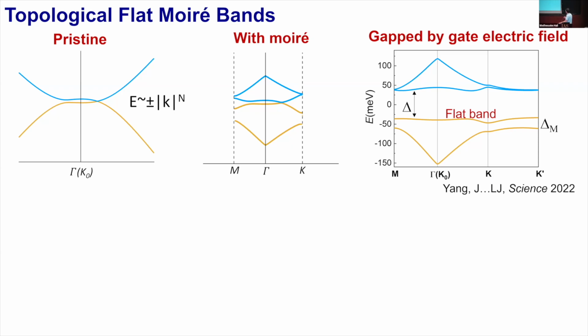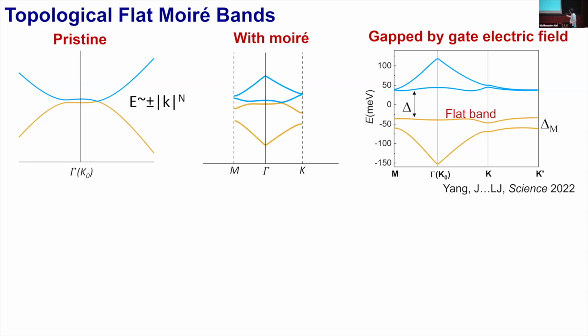The additional thing you can do is to play with this gate electric field to open up the band gap, so you can separate these blue band and the yellow band, and eventually you can get something like this that I call a flat band. Does this look like a topological flat band, or does this look like a Landau level? Somewhat, right? It's not perfectly flat, but it's pretty flat, a few meV, 10 meV bandwidth.